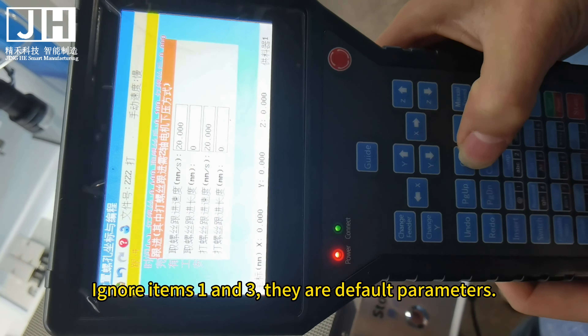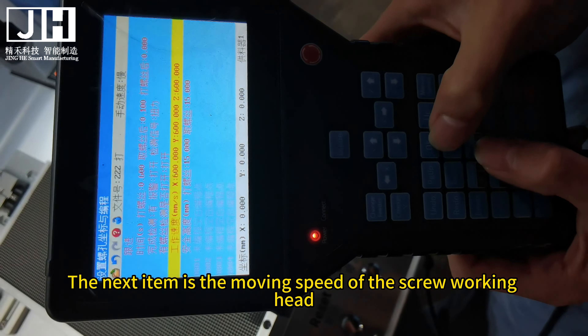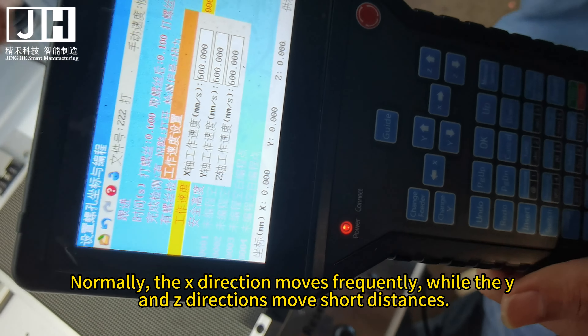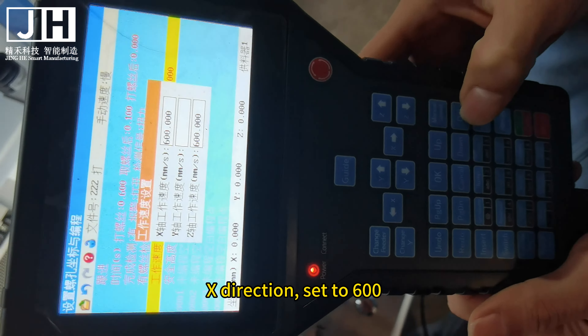Open the machine's running program. These default parameter lines will be displayed. We don't need to worry about the coordinates of this feeder — do not delete the coordinates of this feeder. This structural design is based on the cylinder pressing method: cylinder presses down. Set the parameters for items R and C under tooling.